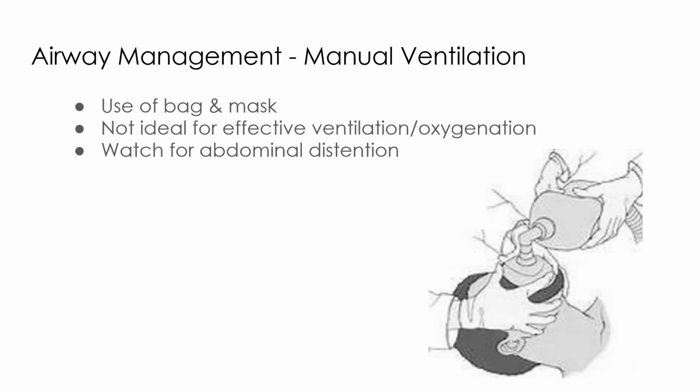Manual ventilation is assisting or taking over the patient's breathing via bag valve mask or something similar as mentioned. It is not ideal for effective ventilation/oxygenation. It's important to watch for abdominal distension. This could indicate gastric insufflation with an aspiration risk, as well as compromised ventilation due to an elevated diaphragm that ultimately restricts the movement of lung expansion and could increase intrathoracic pressure.